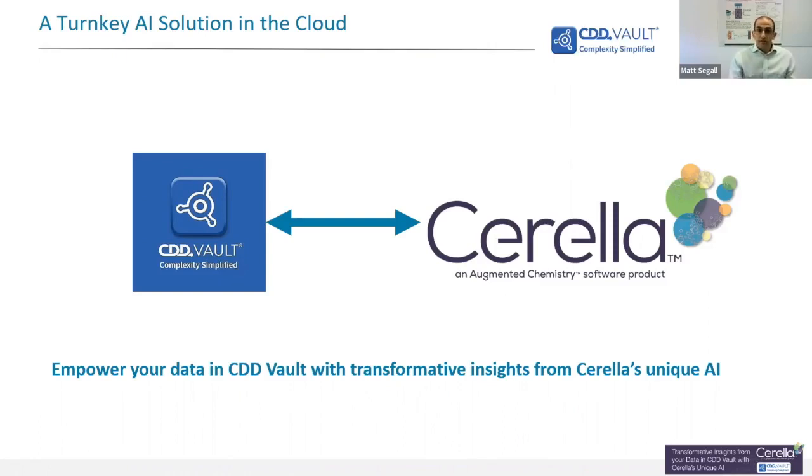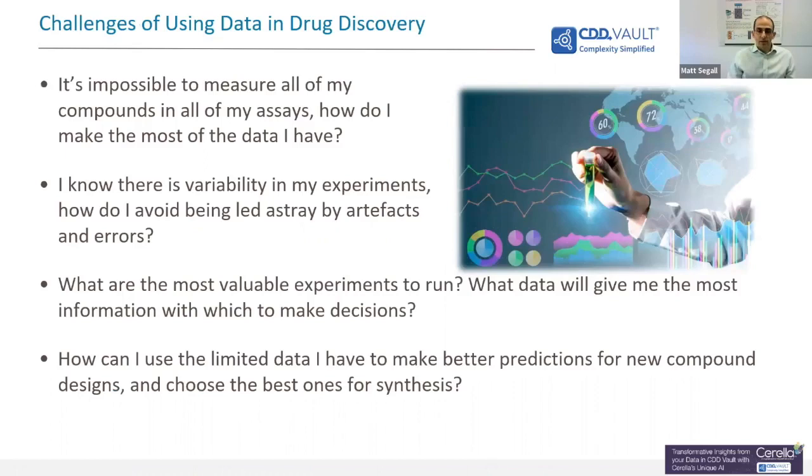So just to explain a little bit about the sort of questions we can answer, they really come down to the challenges of the data that we have in drug discovery that I'm sure you'll all be familiar with. For example, we know it's impossible to measure all of the compounds that we're interested in for a particular drug discovery project in all of the relevant experimental assays. It's just too time-consuming and expensive. So the question is, well, how do I actually make the most from the data that I do have? In data science terms, this is the challenge of data sparsity. Most of the potential data I'd like is actually missing in practice.